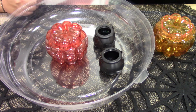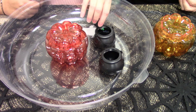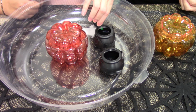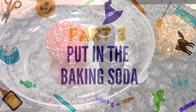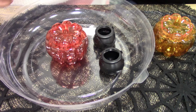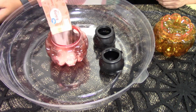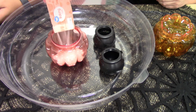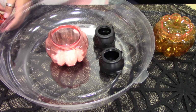Okay, so we're going to add green to our liquid mixture. That should be good. We're gonna add our baking soda into our pumpkin. That should do, yeah, that looks about right.